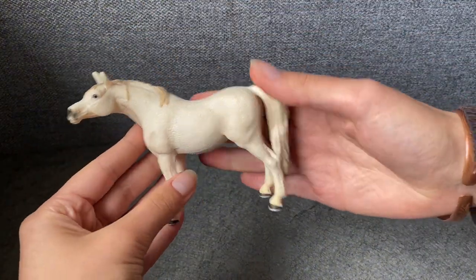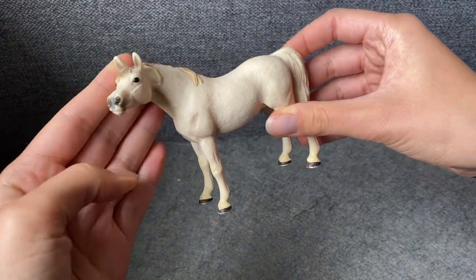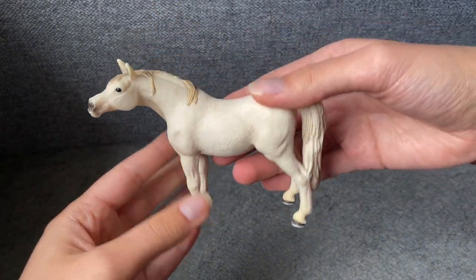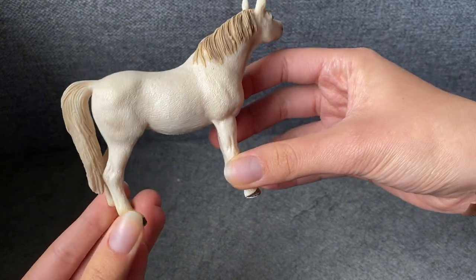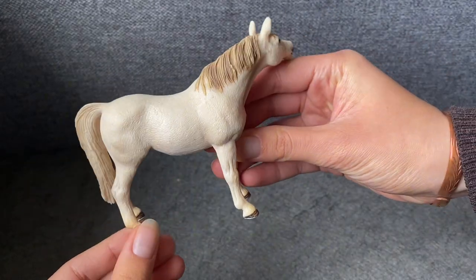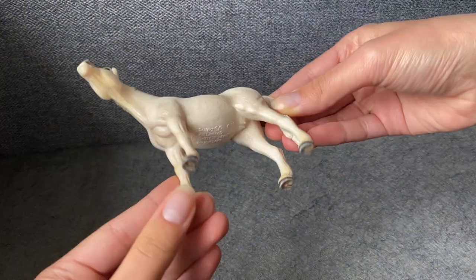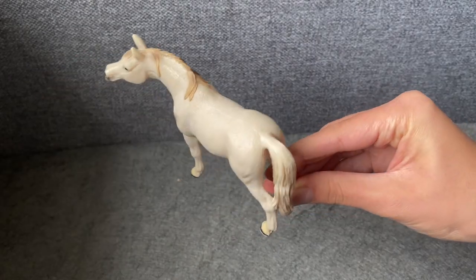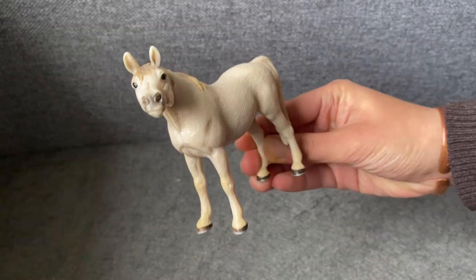Now let's see the Arabian Mare. I don't know why, but she kind of reminds me of a fish — the face! She's really so cute, she looks very realistic, the face is really nice. She has a lot of nice details. Her legs seem a bit thick for her size though — Arabians usually have really thin legs. She's really cute. I like that she has an extended neck because most have a really upward neck, which isn't natural for horses. Here she is.